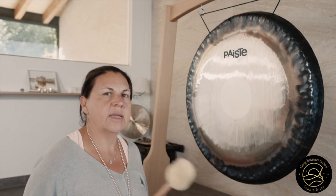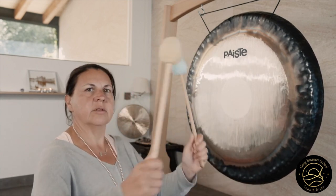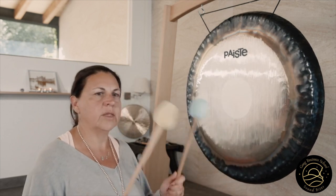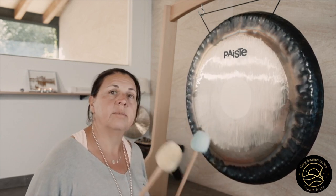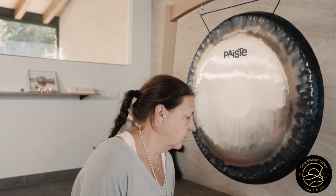And once you start getting into them, the mallets will take you skipping across the gong, doing all sorts of really interesting things, and you start getting all these really wonderful sounds out of it. So don't be shy of the two mallets. And if you want to play more than one gong, then you're definitely going to need your two mallets then.